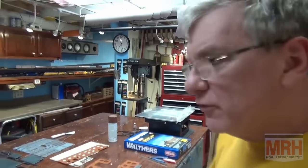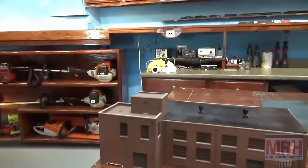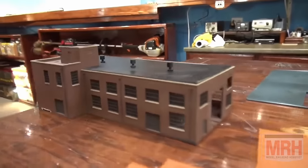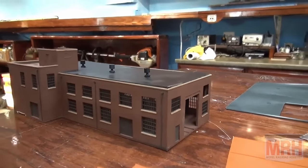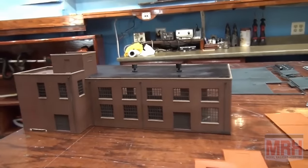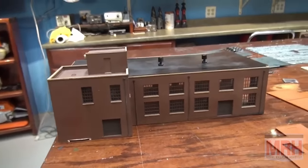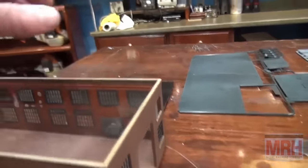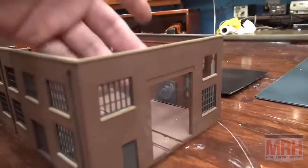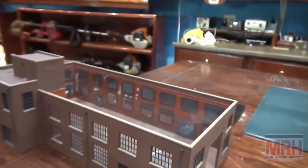The next part of this project is to work on the Wathers Machine Shop, and that's this building that I was going to use, repurpose as a repair facility, in this case for the maintenance equipment, all the John Deere equipment, the backhoes, the cats. But I want to modify this building a little bit. Now I'm not going to run tracks through it. I'm going to use it where you just drive the equipment in to be repaired or serviced.